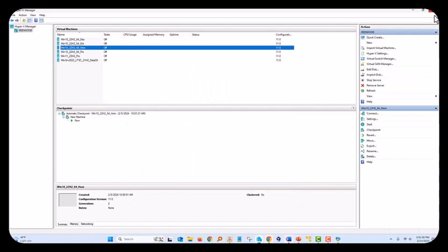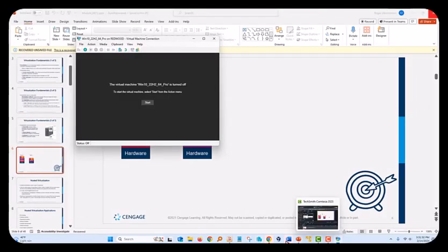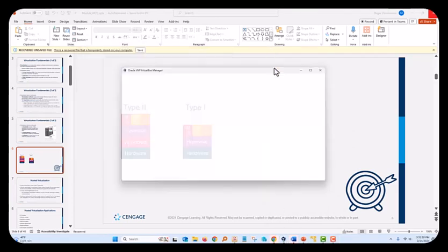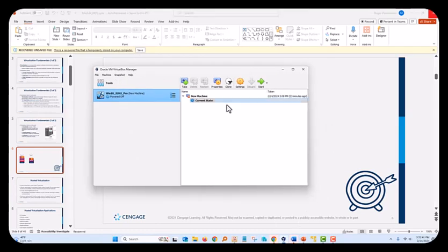All these are off. I'm going to turn off that manager, and let's go over to VirtualBox. Let's turn this window off as well, and let's go over to this VirtualBox. This is VirtualBox. I only have one machine on it. I got a Windows 10 22H2 Pro. Is that 22H2 or 22H1?